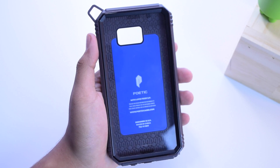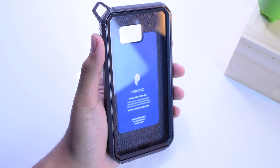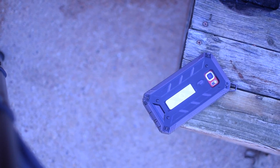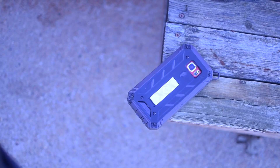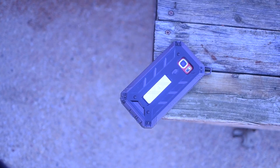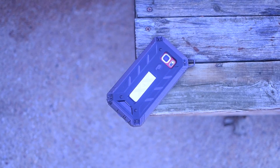Really the whole design was centered around protection from extreme shock and impact — this case was meant to take a beating. So what's it like using the case? Well, it's different. This case is quite large and it does add bulk, and normally I'm not a fan of big bulky cases, but to be completely honest, I actually liked using this case on a daily basis.